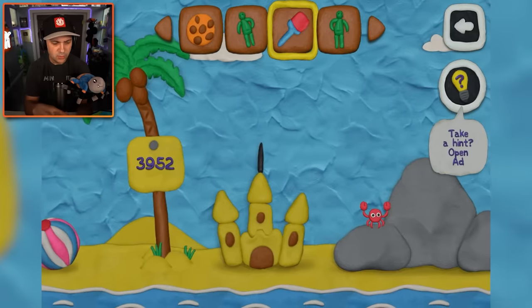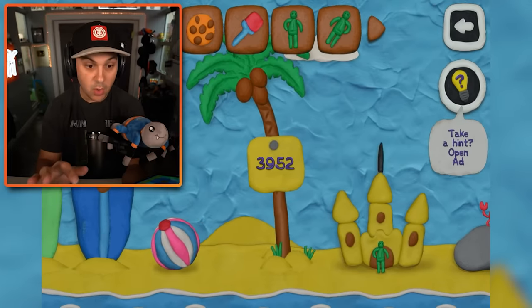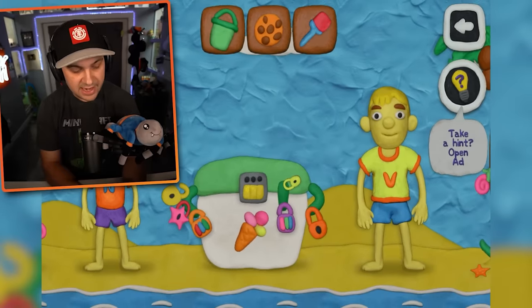What do I do with these little green men? Do I put them in front of the surfboards maybe? No. Okay, what about the sandcastle? Oh, okay. And there's your flag. It just needed citizens to earn a flag. That's what castles need. All right, get out of here, yellow lock.